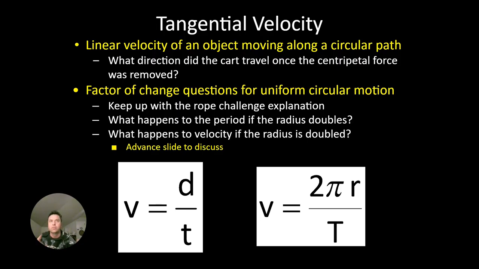Now our distance for a circle is the circumference. So all we're doing is changing d to 2 pi r, which is just the circumference of a circle. So it's all radius based. If you have a bigger radius, you've got to go faster. Think of track runners: if you're on the inside track and they're on the outside track, the inside track has a shorter distance than the outside track.